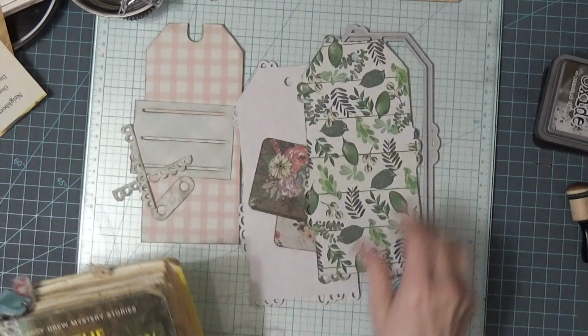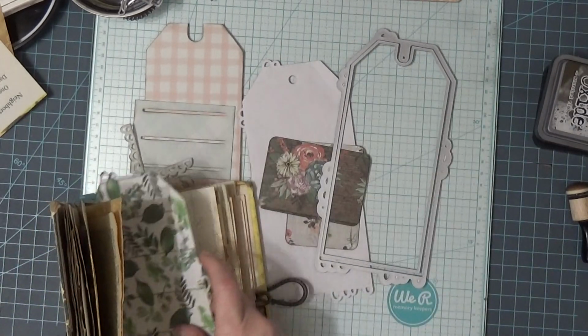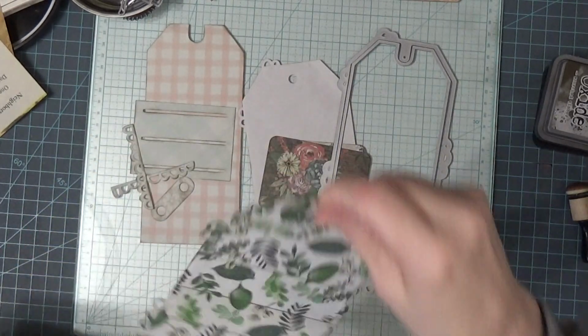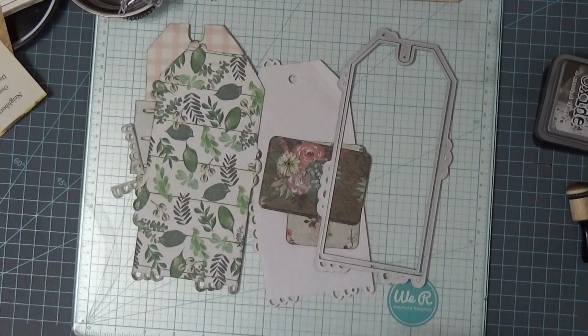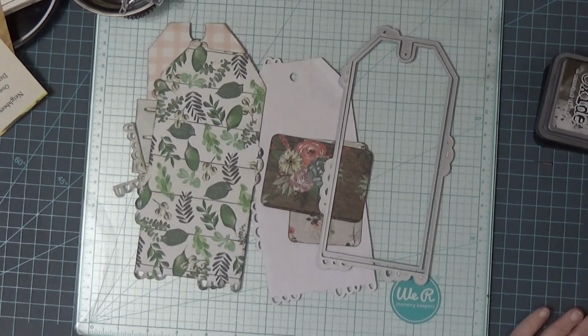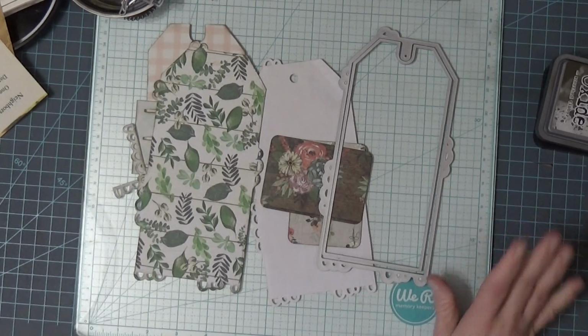So this is the book that I put my stuff in, and this week it's barely going to fit in there, but I think it'll be okay. It's gonna be like this. I think that'll be fine, because I recently got this die cut set, and I absolutely love it and have been really wanting to use it. Just a moment, everything's falling. I should probably start this all over the way I've been acting here. Okay, so I really wanted to use it.